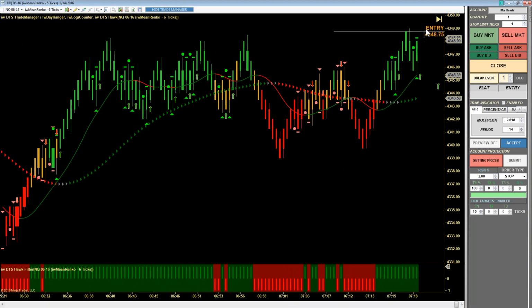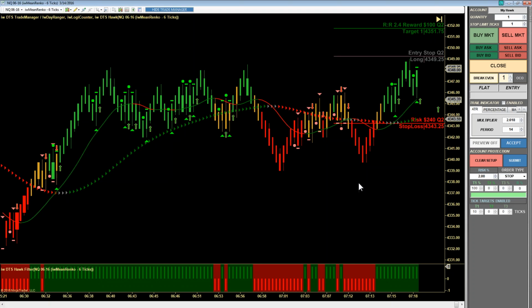If you feel better about offering up 3 ticks to enter above the high, then by all means do that. I do this all the time. If I'm at the top end of the trading range, or even a little itty bitty swing like this, I may choose to enter above this little swing high rather than on the hash mark.